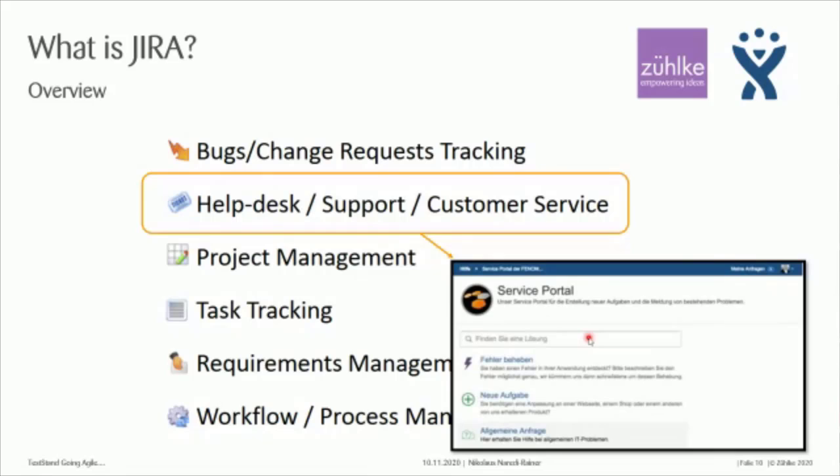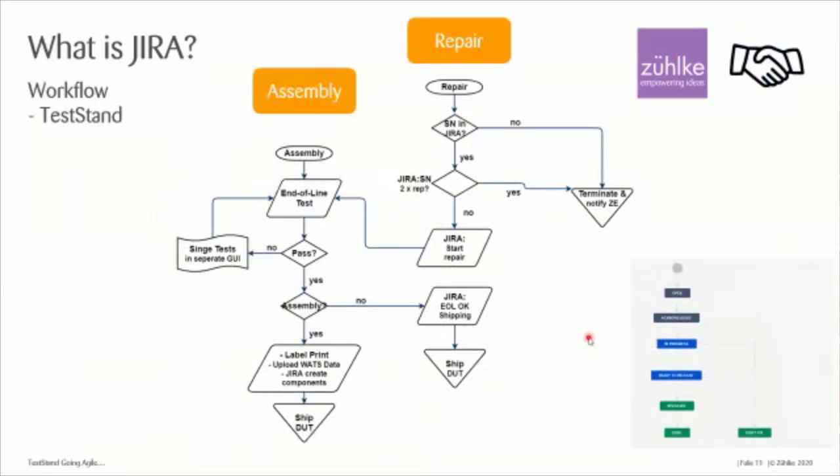And the question is still the connection between the end-of-line tester and actually the JIRA. So why does my end-of-line tester need to talk to our service portal? So I use TestStand as my framework for that, and the processes, so the repair process and the assembly process, they take place in the same site. So assembly and repair process are under one roof, more or less, but are two separate processes.